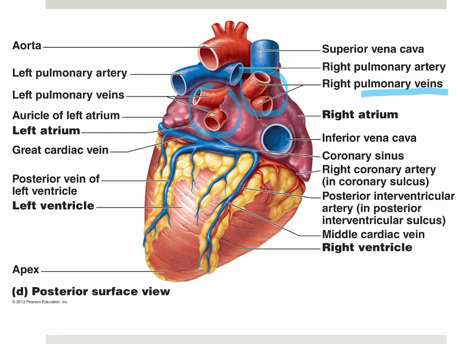The pulmonary arteries are bringing deoxygenated blood from the heart to the lungs, okay? These guys over here, these 4 pulmonary veins, are going to the left atrium, okay? I just wanted to mention that because this is a perfect portion to talk about them because you can see them in more detail and perspective.